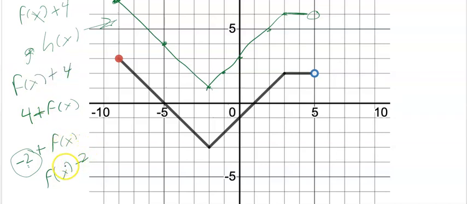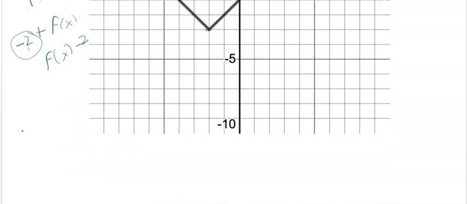So keep that in mind when you add or subtract, either before, in front of the function or at the end of the function. If you're not connecting anything to the x, you're not changing any horizontal coordinates. All of these points here have the same x coordinates as the points in the original. You're changing the y coordinate. If you're adding a number, you're adding to the y. If you're subtracting a number, you're subtracting.